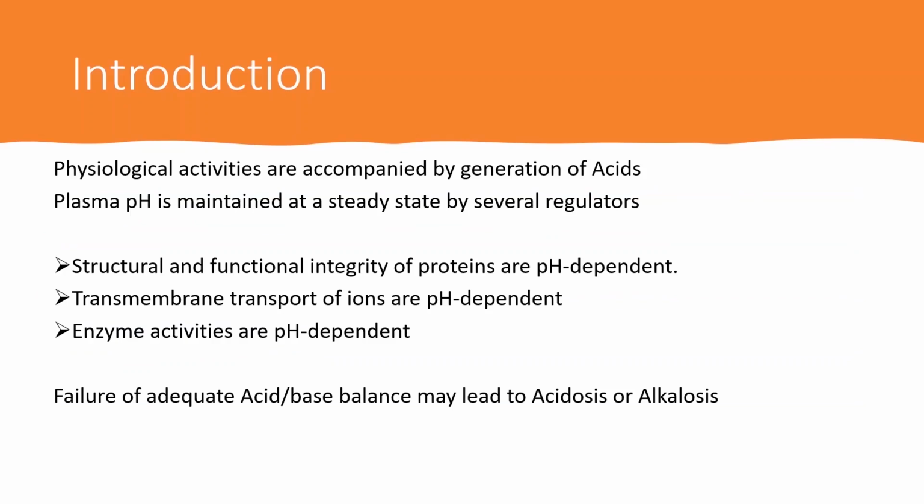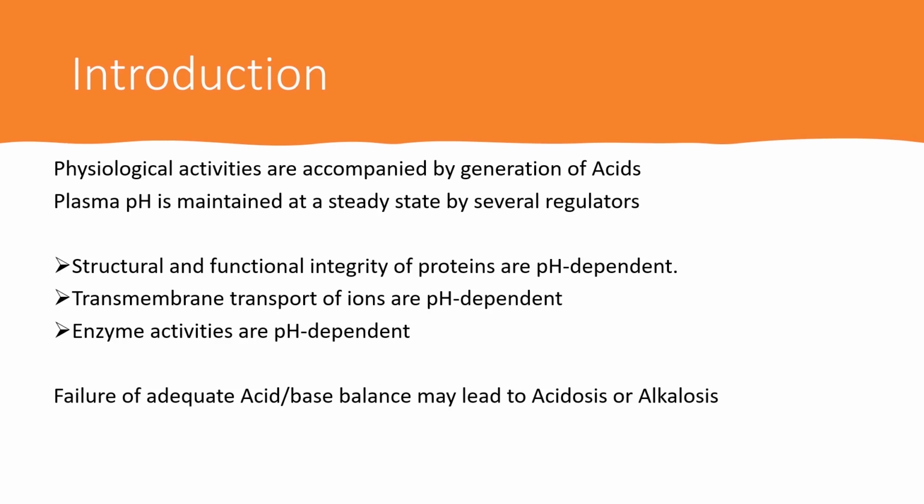Now, someone may want to ask, how do acids get into the human body? And the answer is very simple. Majority of all the physiological activities that go on in the body on a day-to-day basis from morning to evening, whether you are sleeping or you are awake, tend to generate a lot of organic acid in our body. For example, digestion of food substances, cellular metabolism like glycolysis, fatty acid oxidation, protein metabolism, including muscular activity, all of them tend to generate a lot of organic acid in our body. And this also tends to change the pH of the body if they are not immediately taken care of.